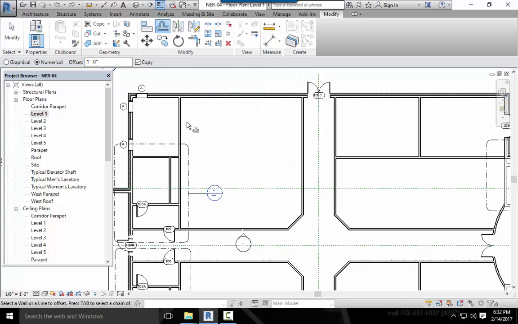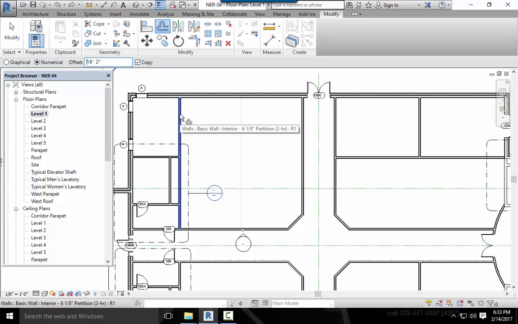So now I have the Offset command active. I'm going to use this dialog box right here to type in my distance. And according to the book, I want that distance to be 16 feet 2 inches. All right. And then this option here either says I want it copied or I want it not to copy. If you're not copying it, it works very much like the move tool. But typically when you're offsetting, you want to copy it.